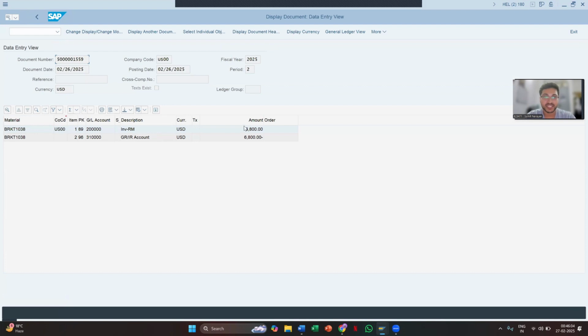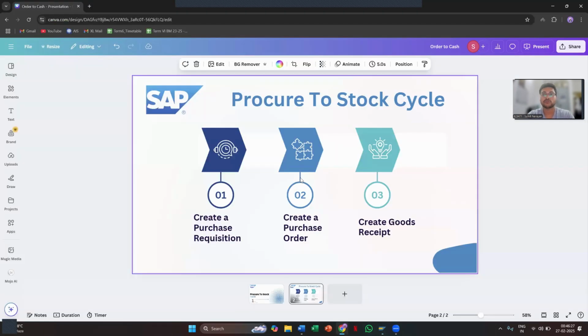Our price was 68 and the quantity was 100, so 6800 is the amount. The accounting is debit raw material stock 6800 and credit GR/IR account 6800. So this is our accounting change. This is the entire procure to stock cycle.